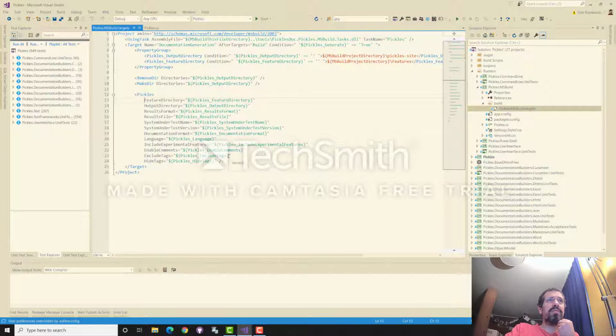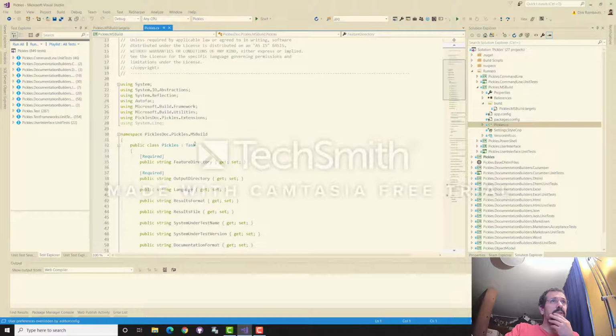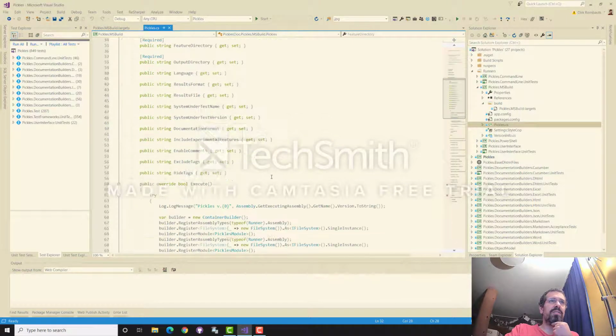So this defines which parameters we receive from the MS Build runtime. The MS Build runtime will inject the values of those parameters directly into these properties: feature directory, output directory, language, and so on and so on. This happens automatically because we derive the Pickles class from the Task class.